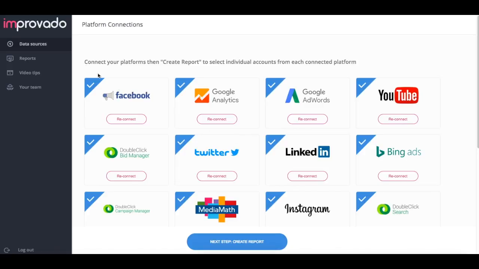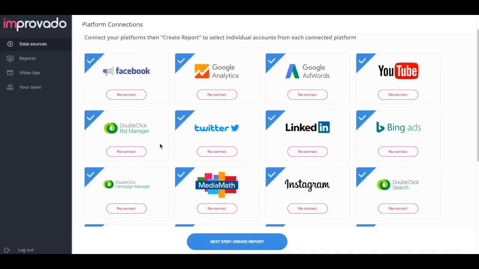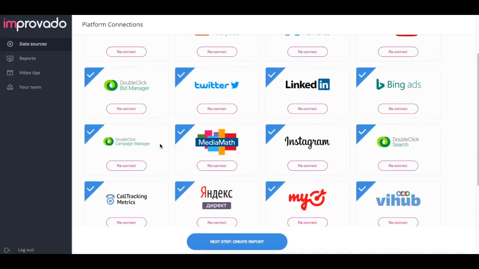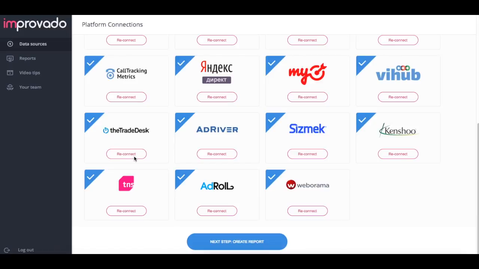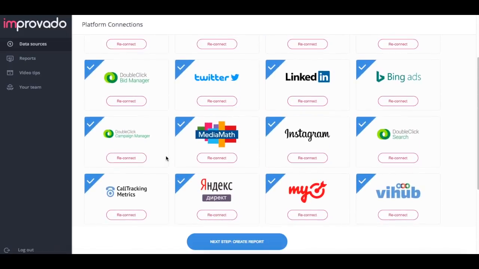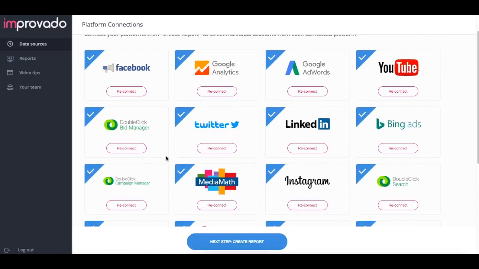Your first step would be to arrive at the data sources page here on the left hand side. You can navigate across all the different tabs, but the data sources page is really the core of connecting all of your various ad platforms. We have over 35 API integrations, and we're connected with all major social, search and display platforms. And it's very simple to connect. All you have to do is hit any of these connect buttons, use your login information, and all your ad campaign data will now be connected to Improvado.